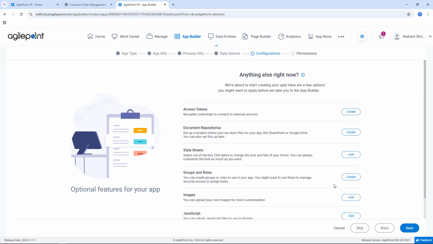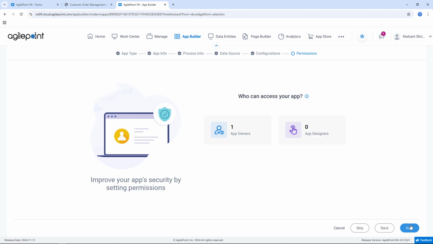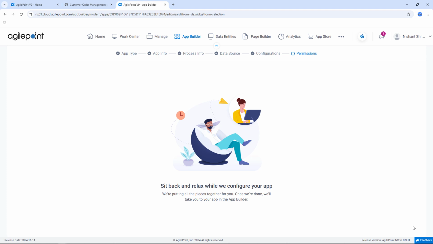Okay, so that brings us to a screen where we can add optional application artifacts, things like connection strings, file repositories, CSS, and JavaScript. We don't have to add this now, so I'm going to skip through this. And for now, let's go ahead and go with the default application security. So now that we've configured our application, AgilePoint is going to drop us into the designer where we're going to see a complete business application. Now from there, we have options to add rules, things like totals for our purchases, and then our application will be ready to go.